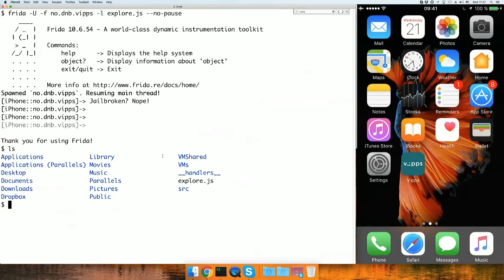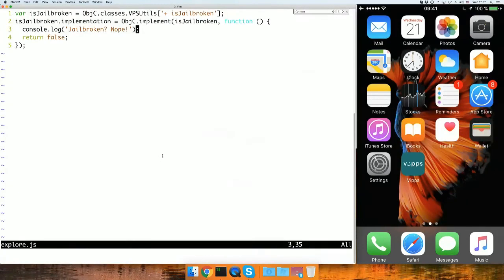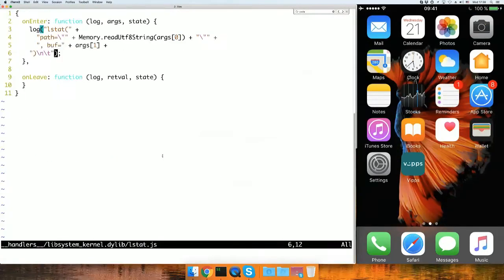Just one side note about Frida Trace that you saw earlier. You might wonder why it was able to generate this code here, lstat path and so on, and knowing that the first argument is a string, and that's because it's parsing man pages on the system. So it may not actually be able to do this for you, but you can also always go in here and edit.